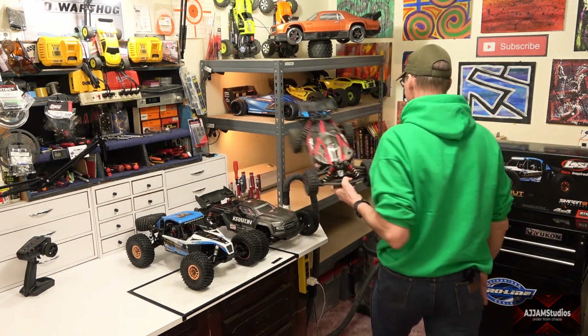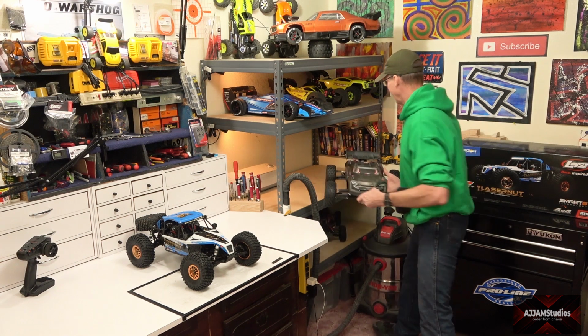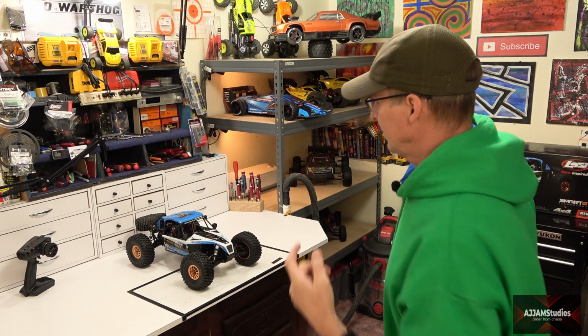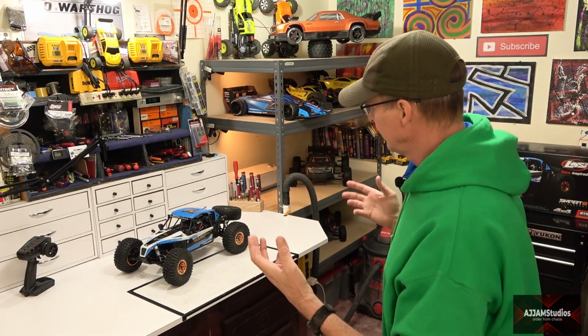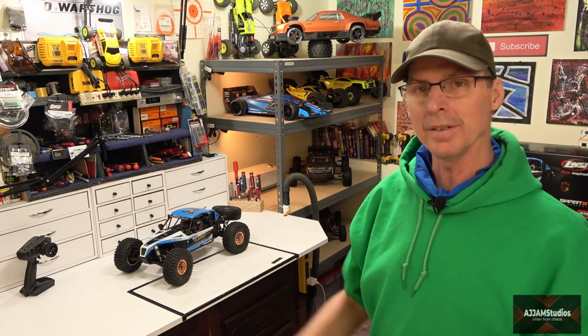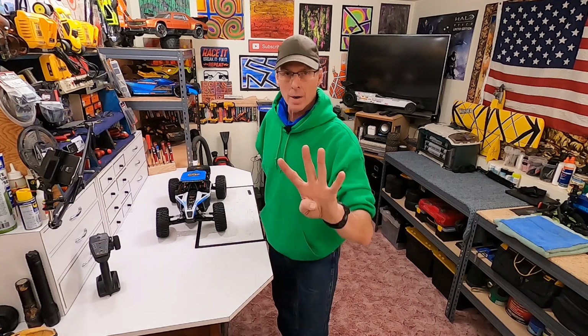So that's unusual. I don't know why they would market it that way, but they did, and I think I won on that count because I like bigger cars. When I thought about buying a 10 scale car, I really didn't know what to think, because the smaller ones, they don't really speak to me the way the bigger cars do. Now, when I had this on the counter, I didn't have an 8 scaler to compare it to. I thought it was pretty significant for a 10 scale car, and it is. It really is. It feels, and actually size-wise, it's more of an 8 scaler than a 10 scaler, so I won on that count. So let's get into our 4 questions.